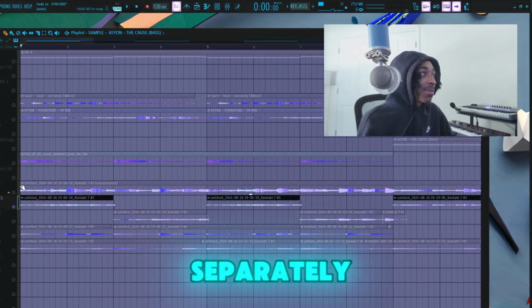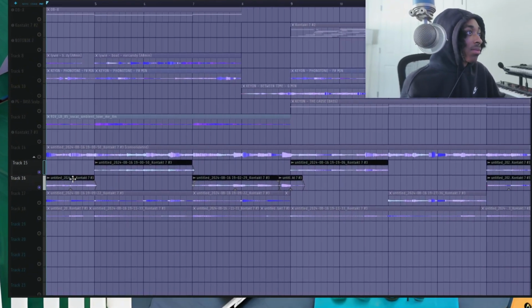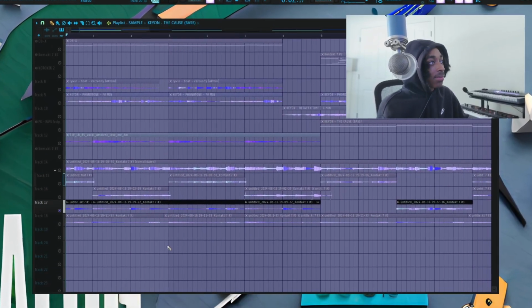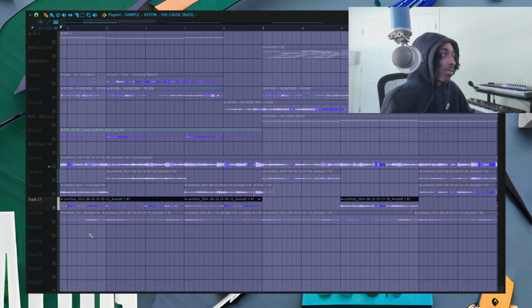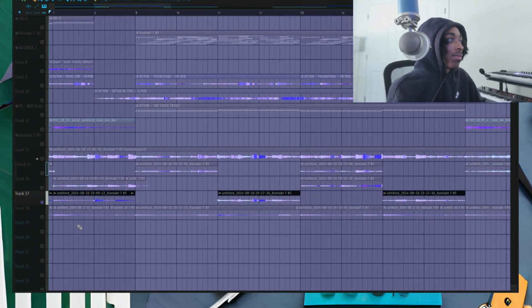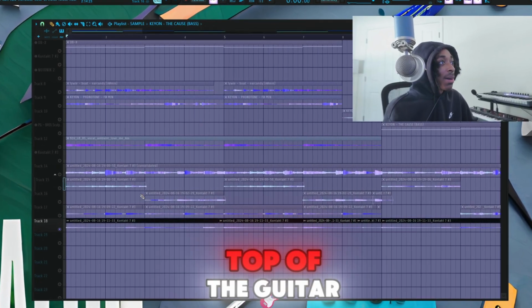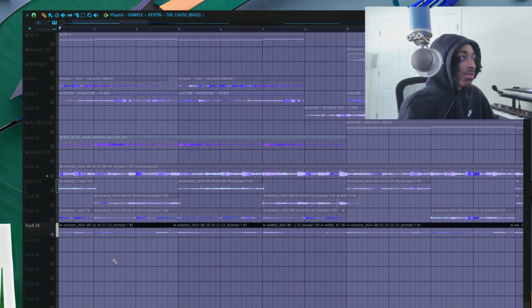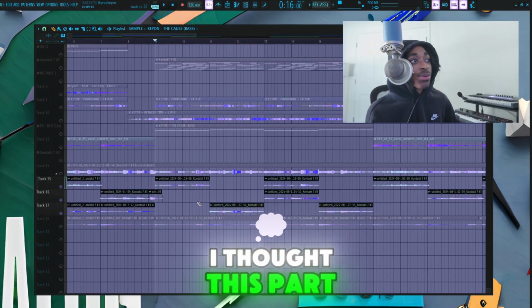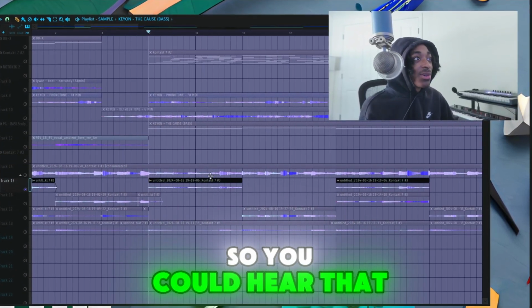I just played out everything separately. Then I added some accent notes on top. Then I added some chords just to be on top of the guitar. I thought this part was pretty hard too. All I did was I just repeated the same melody, but I added extra notes into it so you could hear that there's some variation in the sample.